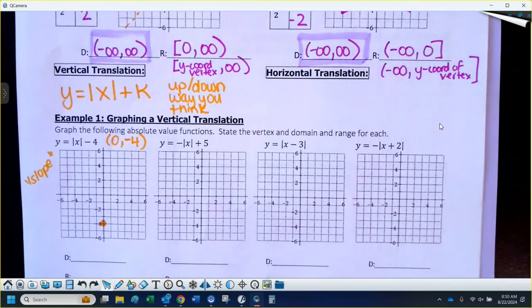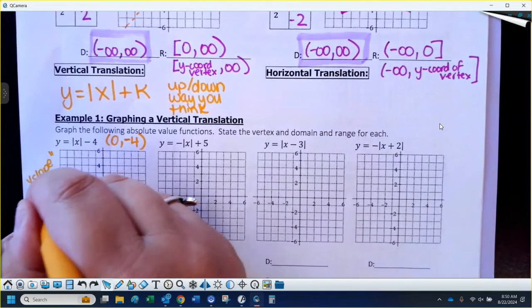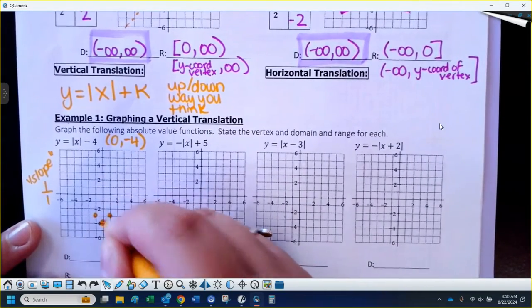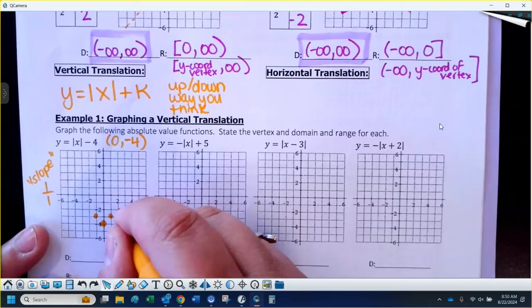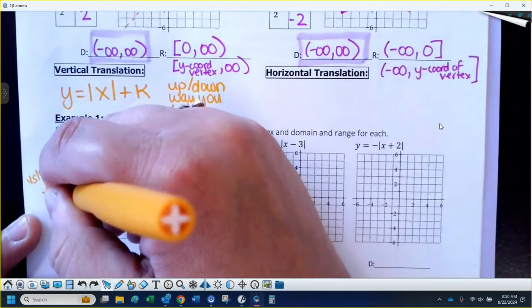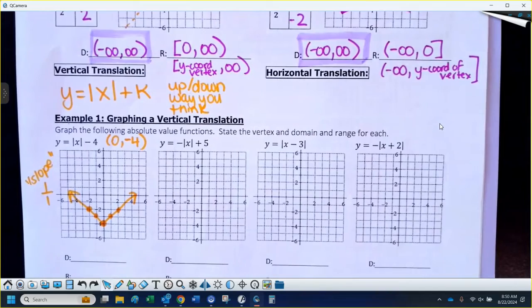1. Okay, and I'm putting it in quotation marks because technically one side is 1 and one side is -1, but I'm just going to go from that vertex, just go up 1 over 1 on either side. This will create the V shape. Just up 1 over 1 on either side. We're going to play connect the dots, make your V shape. That's all you have to do.